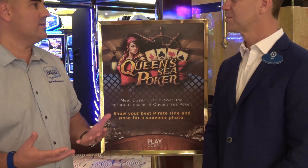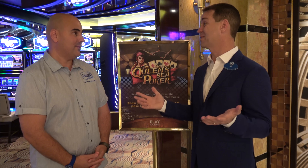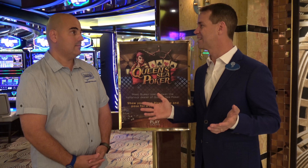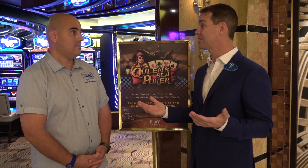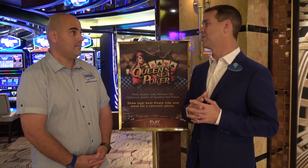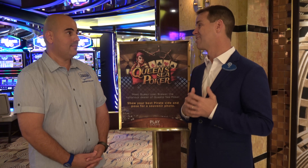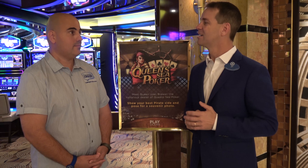What about the classics on board, like Bingo and Lottery — how is that going to change? We love Bingo and Lottery because cruisers love them. On a typical cruise, Bingo is only played a couple of times. Now our guests will be able to play Bingo 24x7 and either play on a paper card or digitally on a mobile device via PlayOcean — all the same game, all simultaneously. Lottery will also be available 24x7. That'll be coming soon — we don't have it active yet, but it'll be coming in weeks.